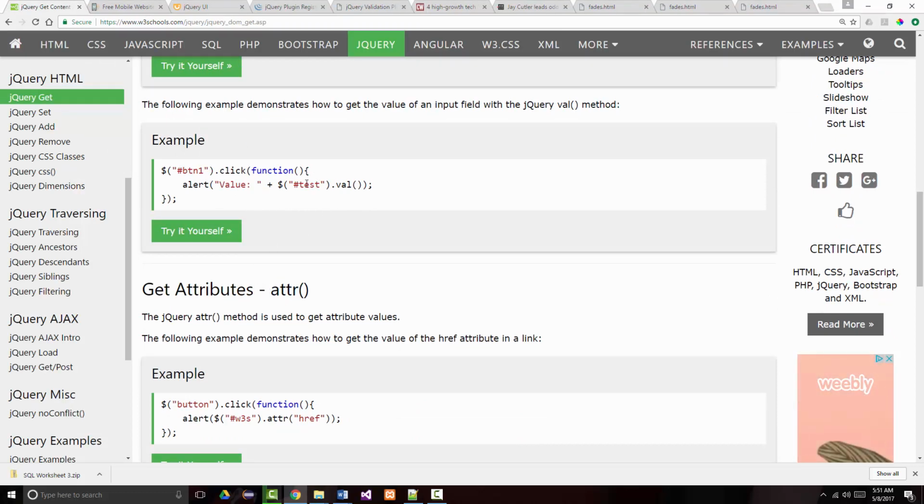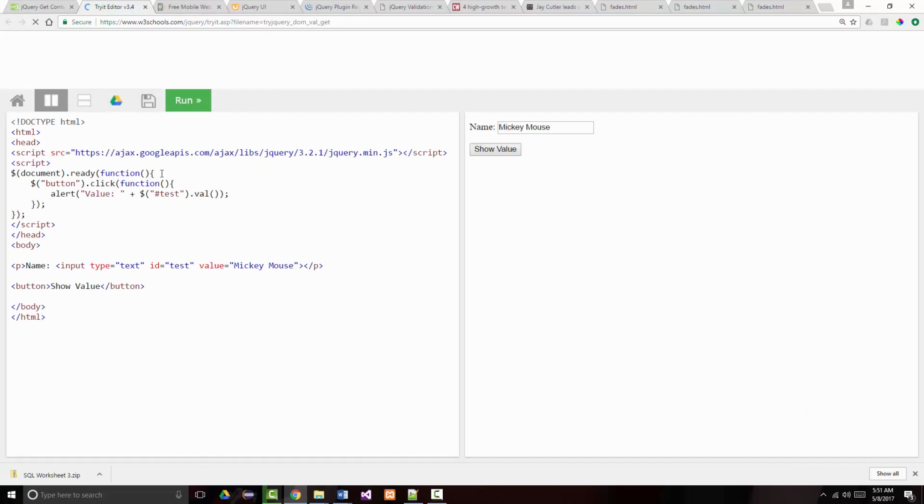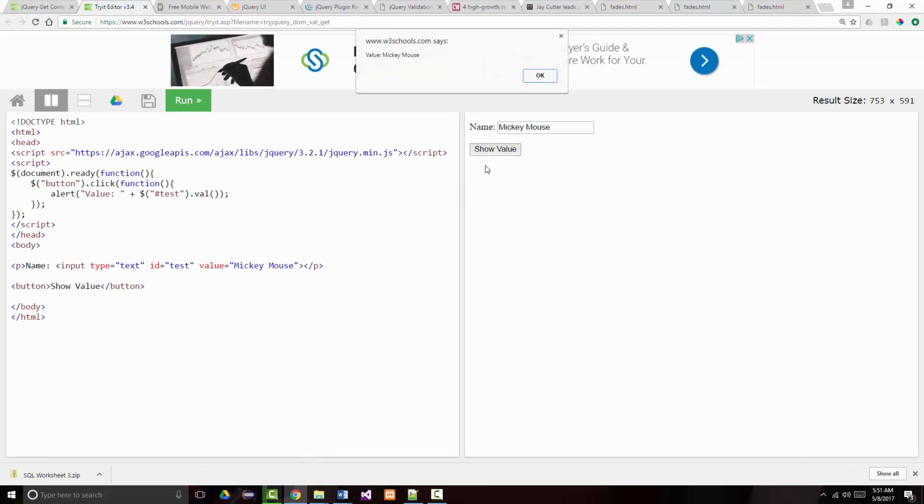Here we're getting the value. Hopefully that makes sense. That's the value that's in there. I don't know if we can change what's in there. All right, it does allow you to do some manipulation. Many of these programs under W3 Schools, when you run something, are pretty much set so that it's stuck. So again, the ID is test, and we're telling it to alert for an ID of test, give us its value, which is what was in there.